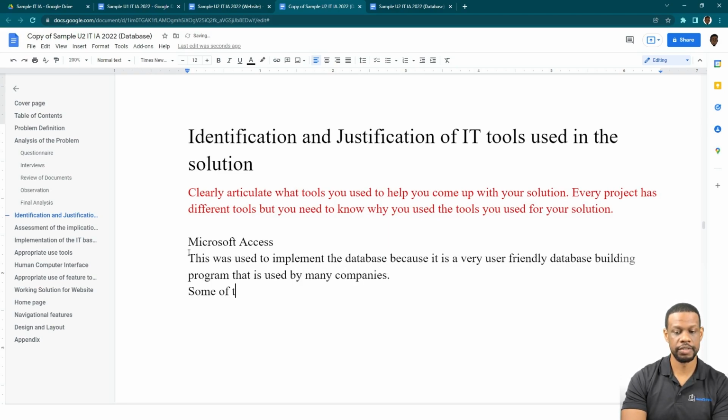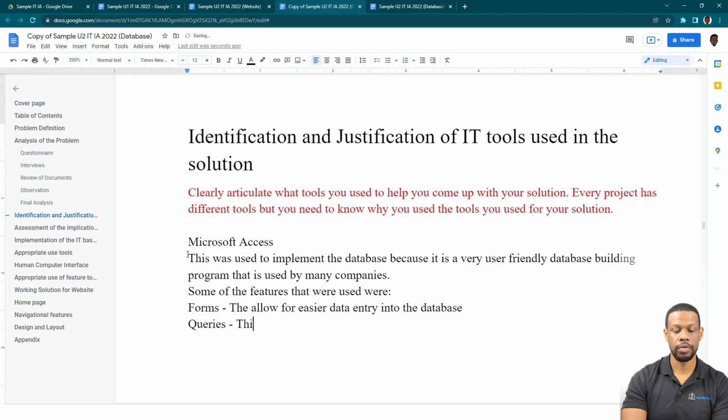Some of the features that were used were forms. They allow for easier data entry into the database. Queries.